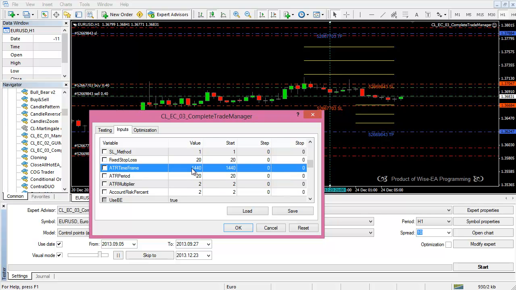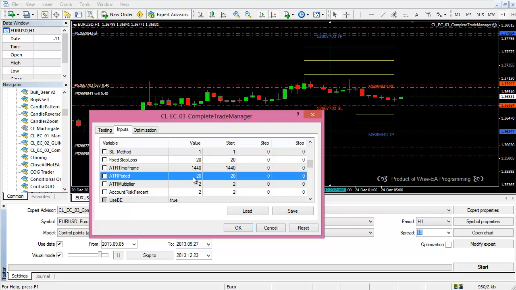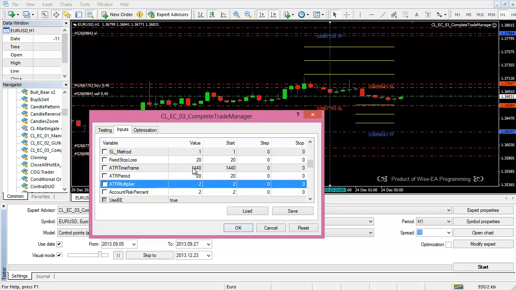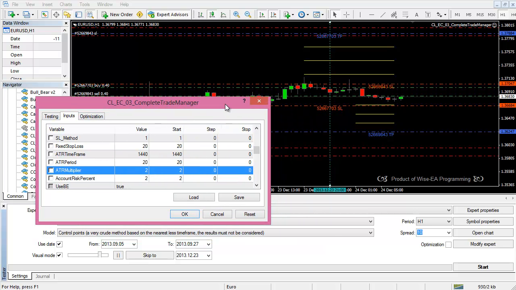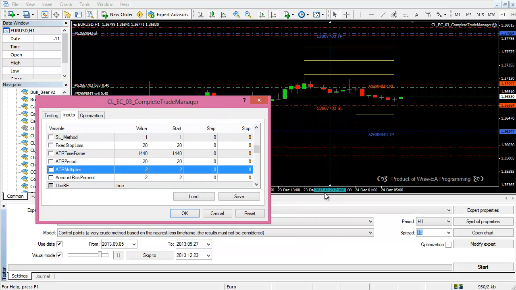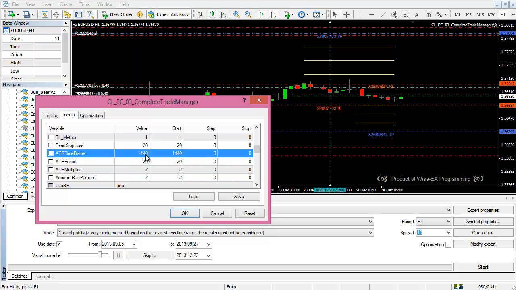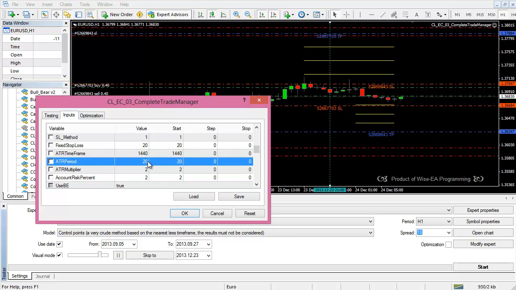First of all, you need to define an ATR time frame, and then an ATR period, and then an ATR multiplier. This setting is basically saying, if I am opening an order on 2013 December 23, and I am looking at the daily ATR chart, with a 20 period ATR, the way it's coded is it always uses the last closed bar on this time frame.